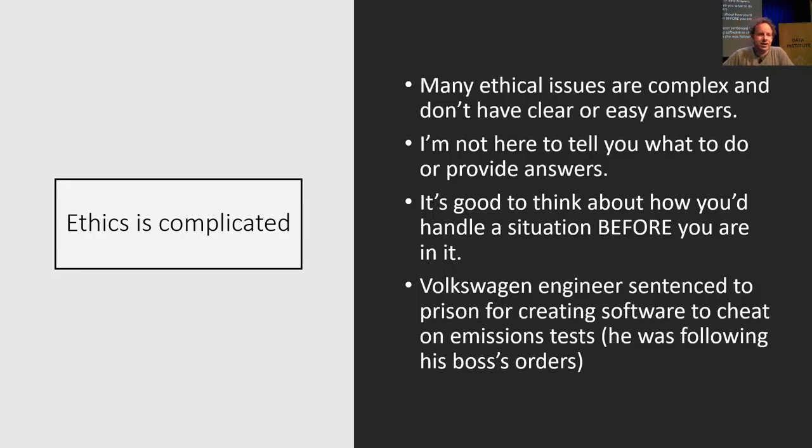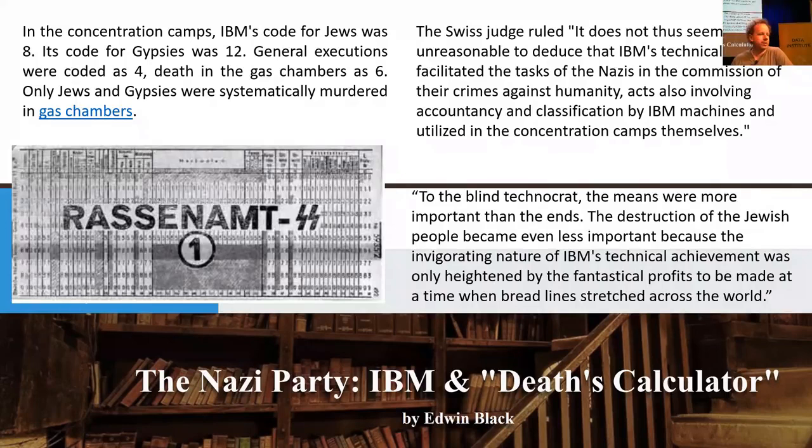The Volkswagen engineer who ended up actually encoding the thing that made them systematically cheat on their diesel emissions tests, on their pollution tests, ended up in jail. Not because it was their decision to cheat on the tests, but because their manager told them to write that code, and they wrote the code. And therefore, they were the ones that ended up being criminally responsible, and they were the ones that were jailed. Right? So if you do, in some way, a bad thing that ends up causing trouble, that can absolutely come back around and get you in trouble as well. Sometimes it can cause huge amounts of trouble.